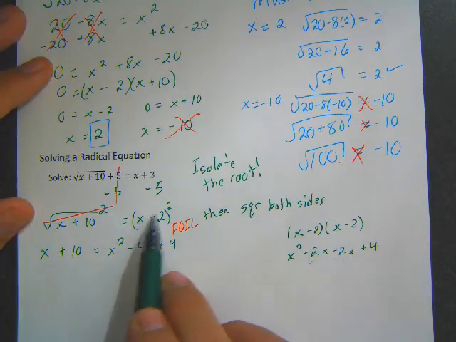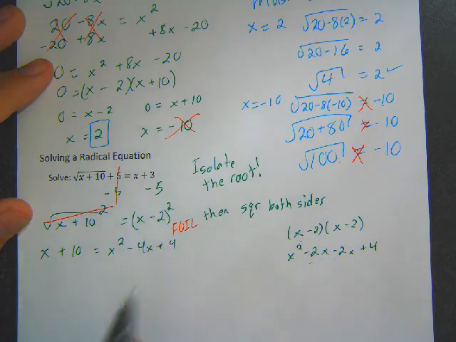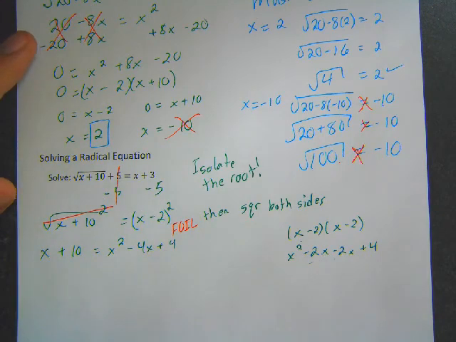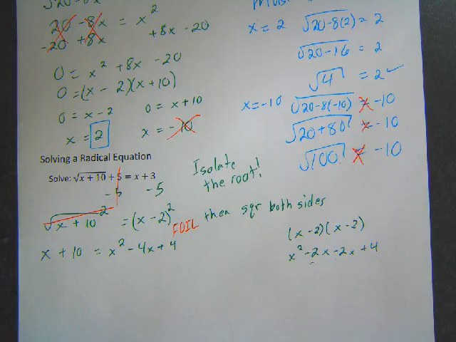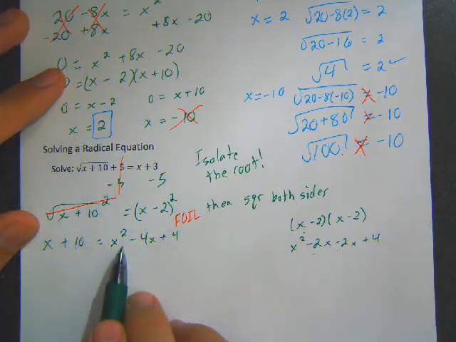So whenever you have something like that squared, you actually have to FOIL it. You can't just square both parts. It doesn't work. People try to do that all the time, and that's not how squares work. You can square both parts of multiplication, but you cannot square both parts of an addition or subtraction. It doesn't work. Okay, most of these, like I said, turn into a quadratic. You get an x squared in there.